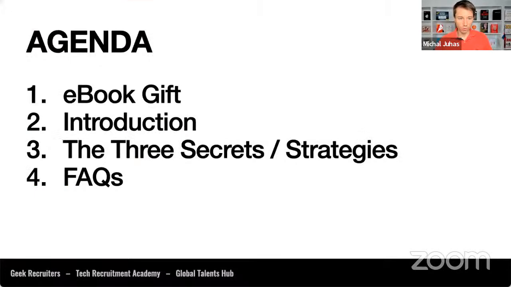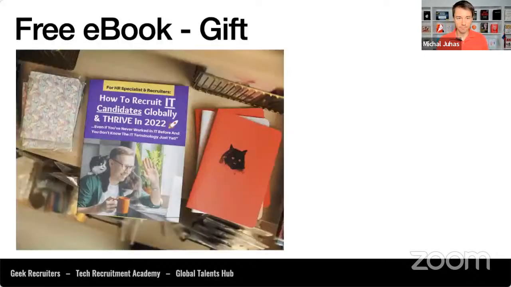I'll at first walk you through a little introduction of the ebook as a little gift. I'll talk about the 3 secret strategies, and there will be space for FAQs, some questions that you can ask, and then we will take it from there. So I'll follow up with those of you who are live with me with this free ebook. That's the ebook that I just recently wrote, How to Recruit IT Candidates Globally and Thrive in 2022. So just released it, when was it? January, end of January.